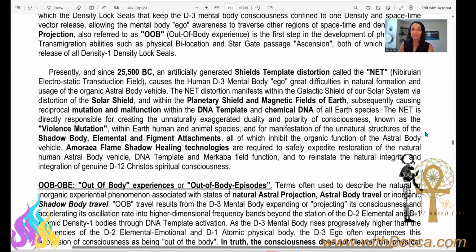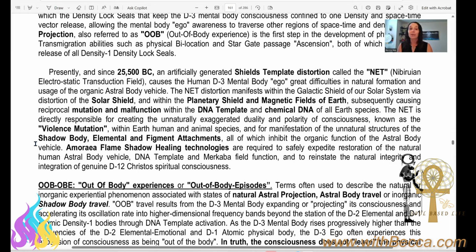What they did is they created distortions within the galactic shield of our solar system via the distortion of the solar shield and within the planetary shield and the magnetic fields of Earth, subsequently causing reciprocal mutation and malfunction within the DNA template and chemical DNA of all Earth species.